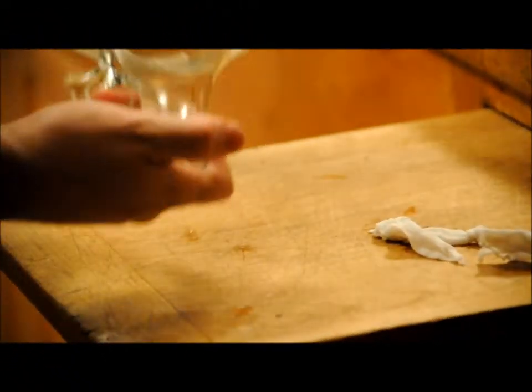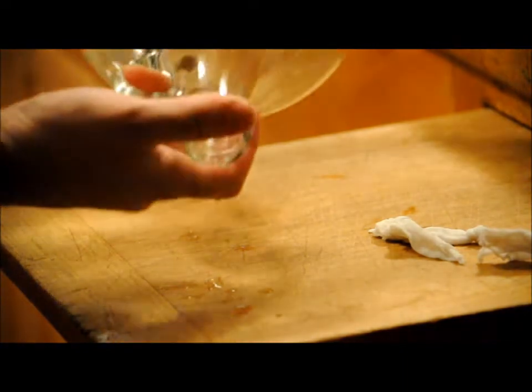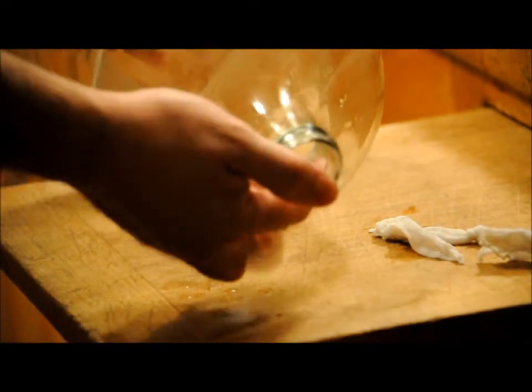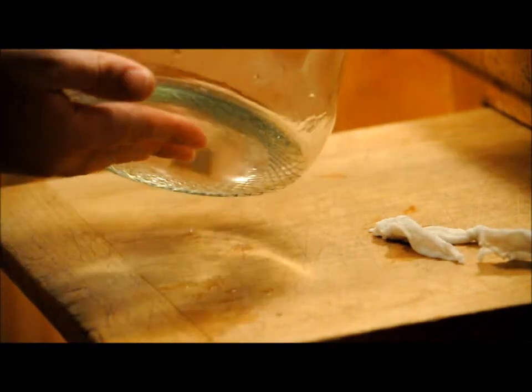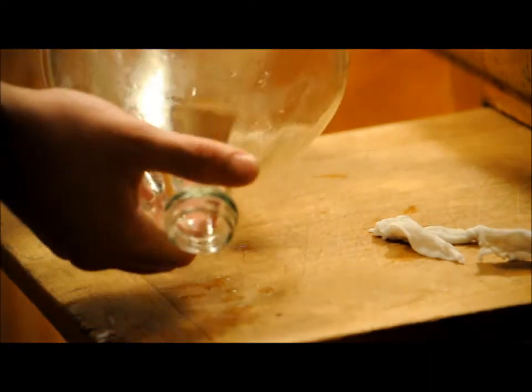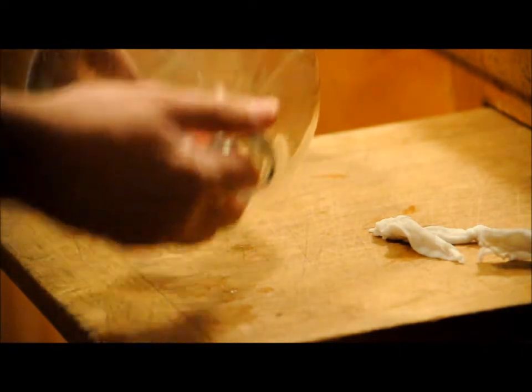This is my one gallon glass carboy. What I've done here is I inadvertently pushed the stopper all the way inside through the neck. It was damp with Star San at the time when I was brewing beer in here, and it became lodged inside. Luckily, I had a separate stopper, so I was able to continue with the primary while the stopper was inside the vessel. Now that I'm done, I've cleaned it out, and I'm stuck with a situation where I want to remove the stopper from the vessel.